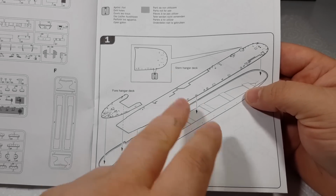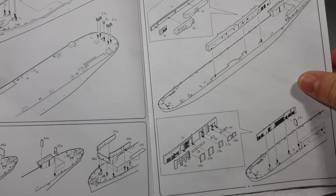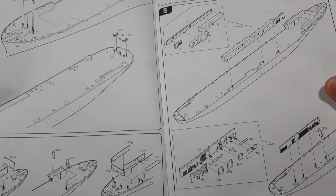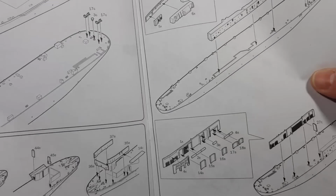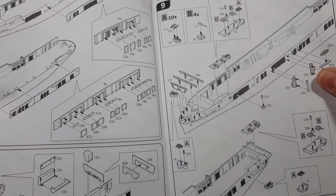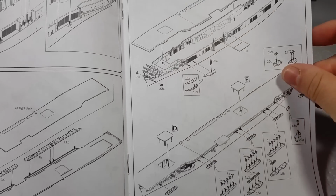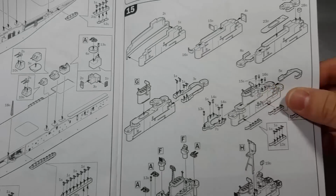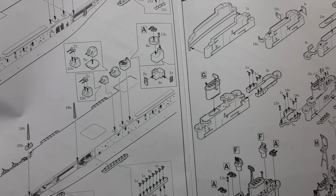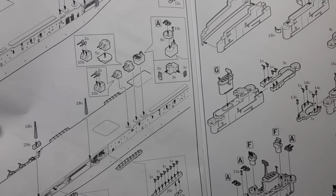Okay, so what I'm planning to do is just start building up the main parts of construction, attaching as many pieces as I can before I need to start painting, just to save a lot of fiddly work trying to glue together painted pieces. So I'll probably start attaching all of this together and then prime it and then give it a base coat. And then probably attach the flight deck because there's going to be a lot of parts that will be hard to paint once the flight deck's down. And then repeat the process. So there's going to be a lot of construction, so I'll just record bits and pieces of me putting it together. And then I'll pause when it comes to painting.